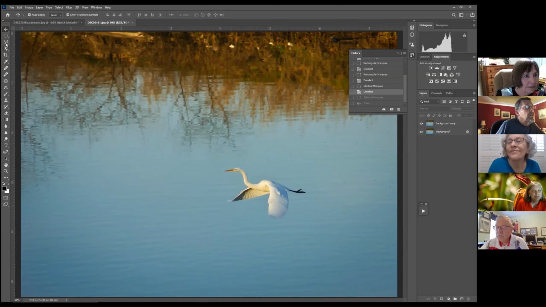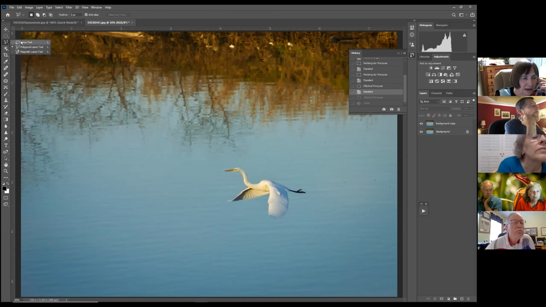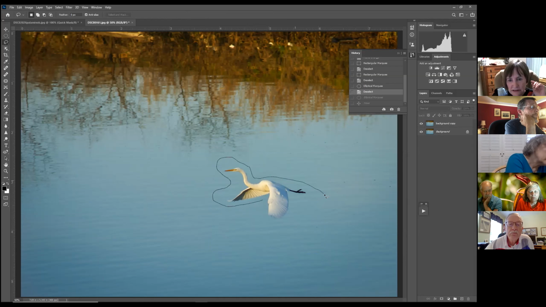Yes, the next tool we have is also a selection tool. It's got three under it. The first one is called the lasso tool. This makes what you just fat finger and draw a line around whatever it is that you want, but it's all dependent on how smooth you do this.